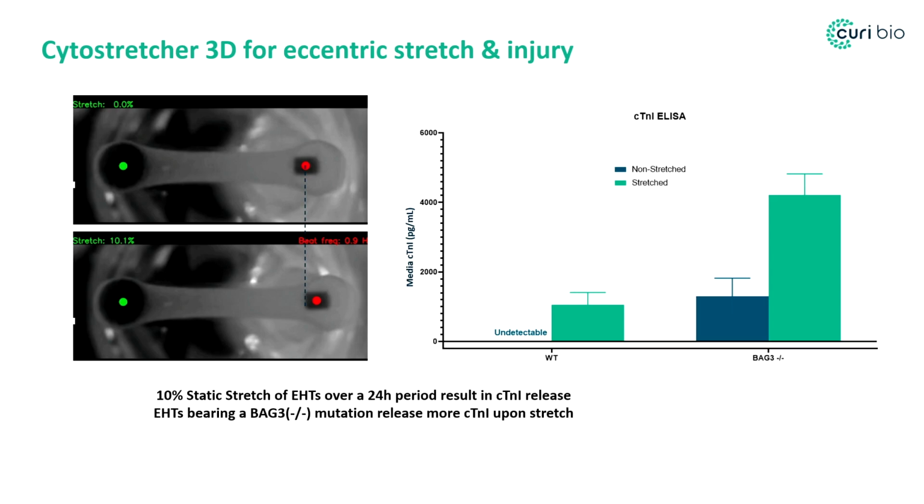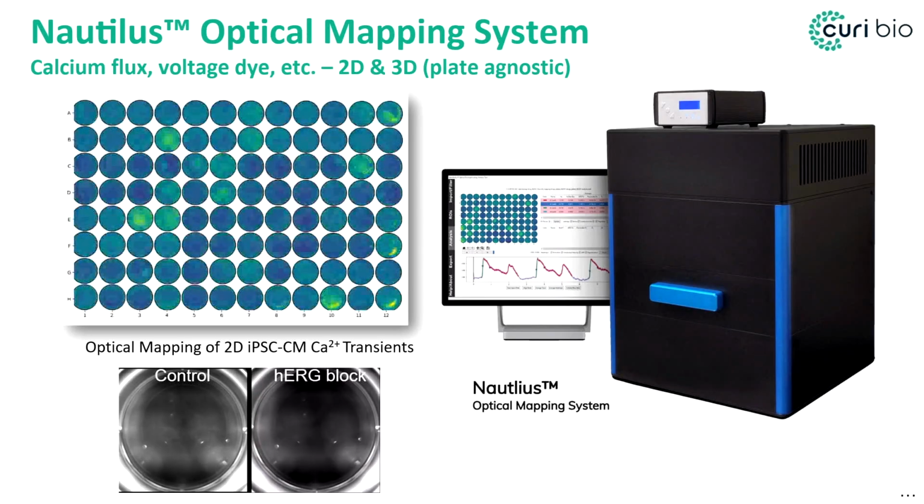So taking this one step further, we can even collect media from these stretched tissues. This is an example of a BAG3 related cardiomyopathy. So this is a cardiac construct. We're in wild type. As we stretch these, they're going to start putting out some troponin into the media. When we're comparing it against a BAG3 knockout, so a disease model, the disease model exhibits much more resistance to the stretch, and they're churning out lots of troponin into the media. Again, a clinical biomarker. All right, so I think that's largely it for the Mantarray.